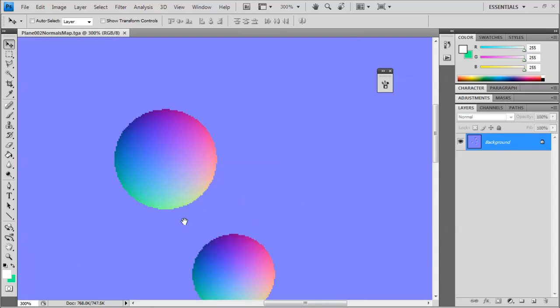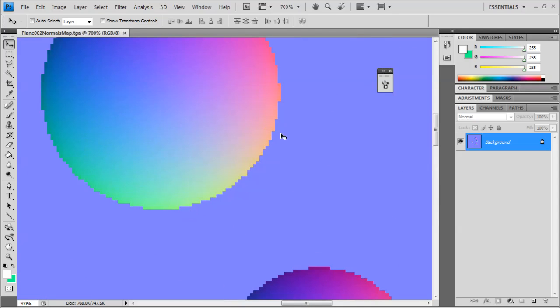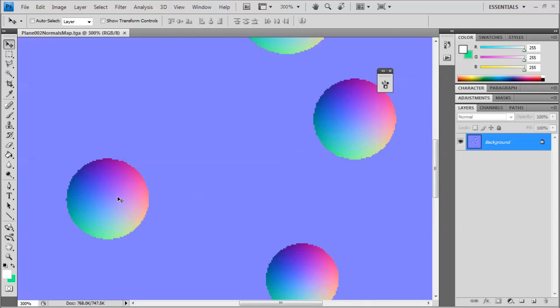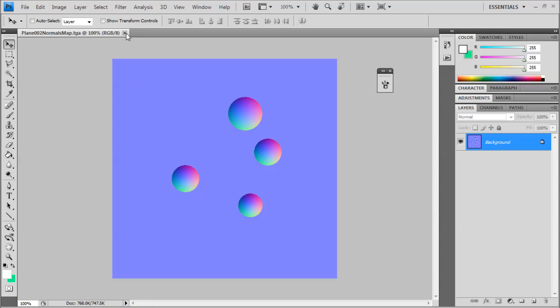You'll notice something that I have noticed on almost every assessment I've gotten handed in. These edges are not anti-aliased, they are quite jagged. And that's just how it is. That's how it is by default. There's no anti-aliasing. So we're going to fix that real quick.